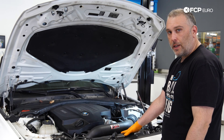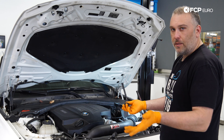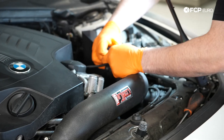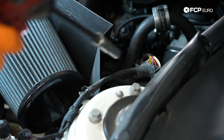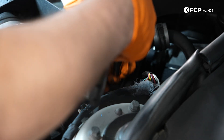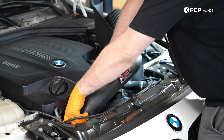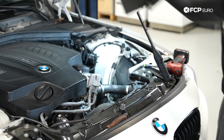Now we'll lower the car back down. We have to remove the radiator fan because it holds the entire cooling core together. This car has an aftermarket intake, but the process is not really any different whether you're removing the factory intake or an aftermarket one. It's held on with a hose clamp — we'll pull the whole assembly out of the way and disconnect the mass airflow sensor. That'll give us access to start removing the radiator fan. I was using a flathead screwdriver to push down the lock tab for a little bit of extra leverage. There's one 10mm nut in the rear holding the heat shield in place, and an 8mm screw. Now we can go ahead and pull the intake out.